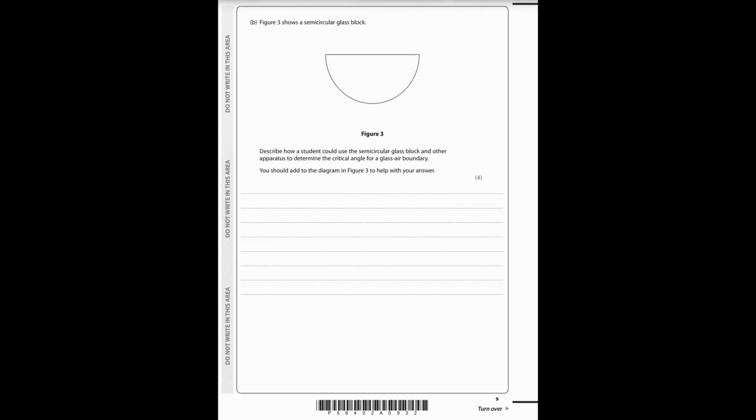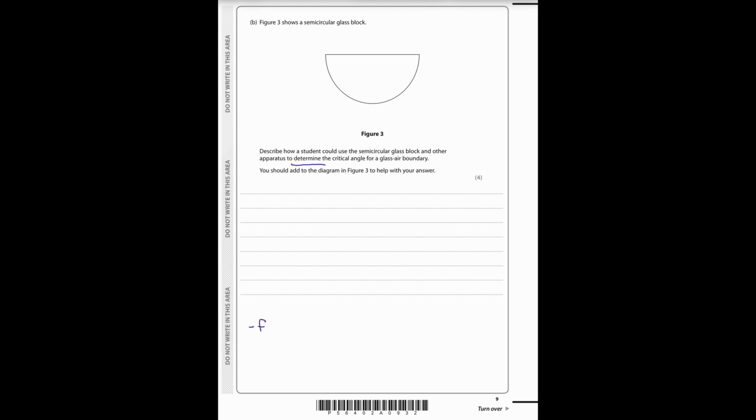Right, part B, so I've got to identify what type of question this is first. Looking at the couple of things that stand out to me, it says use apparatus to determine. So I'm seeing that word determine in there. If I ever see the word determine or investigate or experiment or something like that, I know it's always the same thing, an experiment question, an investigation question. So I'm always just going to try to use the same structure.